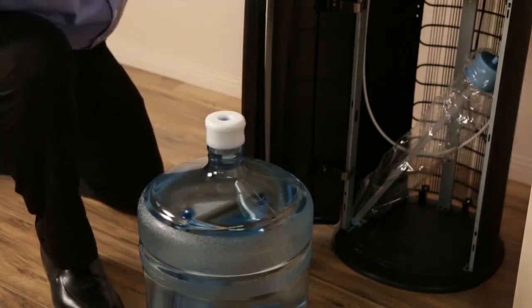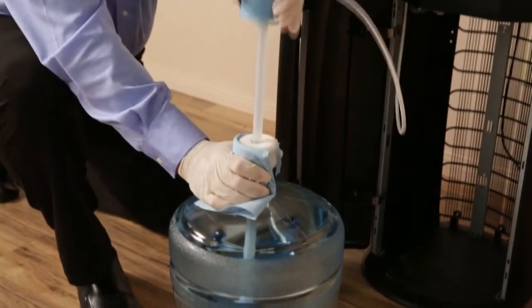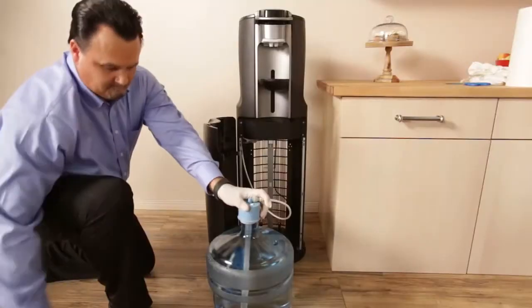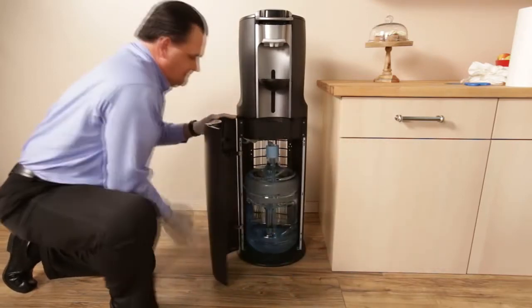Open the door to locate the dip tube. Remove any packaging materials. If the bottle is filled to the top, wrap a paper towel around the cap when placing the dip tube. Insert the dip tube carefully and completely through the no-spill cap. Slide the bottle in and close the door.